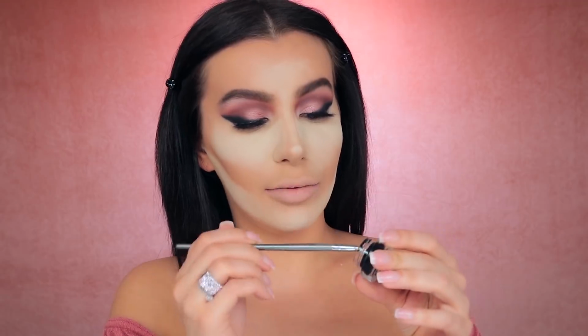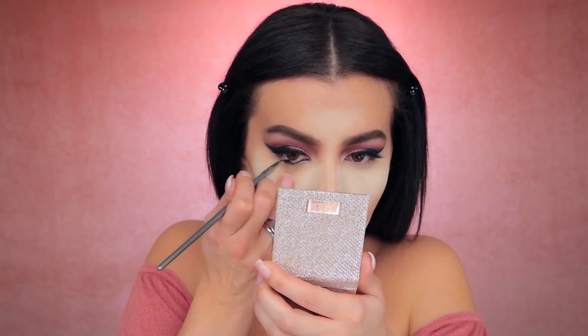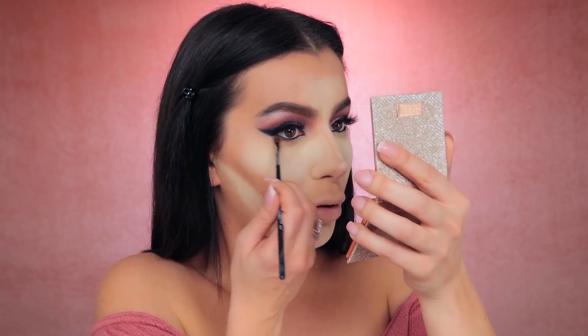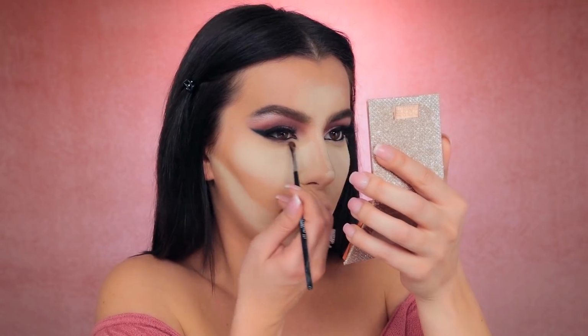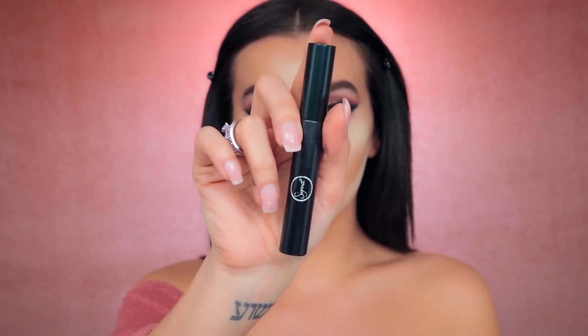I'm gonna apply the same gel liner into my waterline. We go back to the palette. I'm taking this Nude Vino shade again, and the Canvas Cosmetics E27 brush. I'm gonna start buffing. Taking the Sigma Sinuosity Lash Mascara.